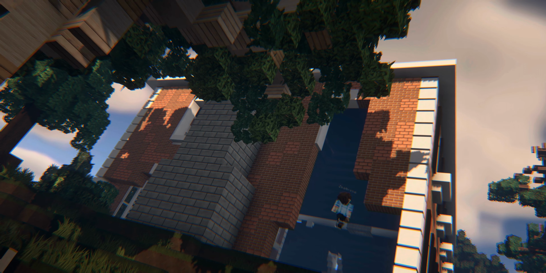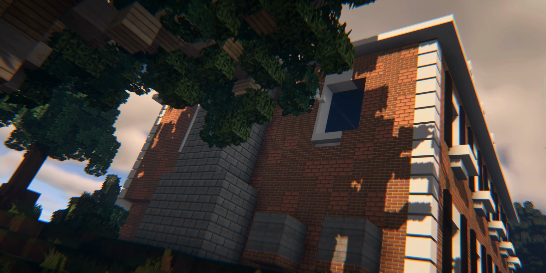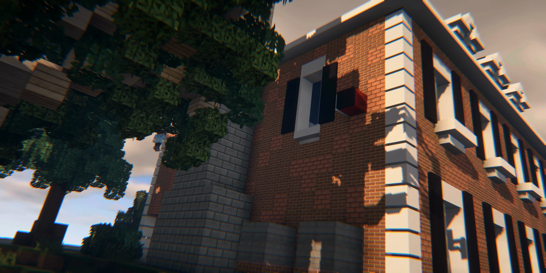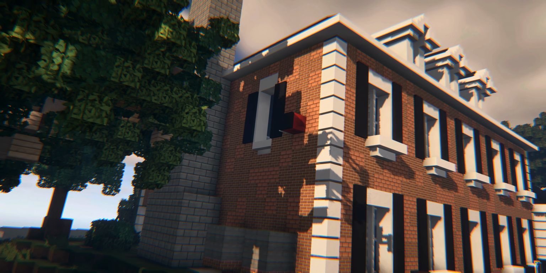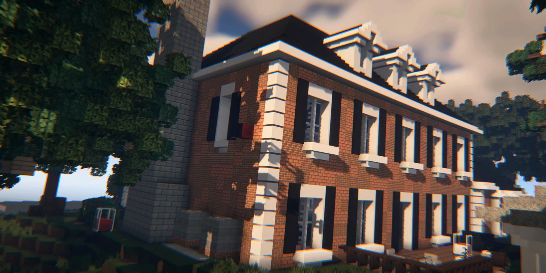But as you can tell, I am currently building this from the top to the bottom, and that's because I didn't know what I wanted to put here. So what I ended up doing was adding some air ducts, a chimney, and just 2 little windows, and I called it a day because personally I think it looks pretty good and I don't need to overcomplicate something that doesn't need to be overcomplicated.